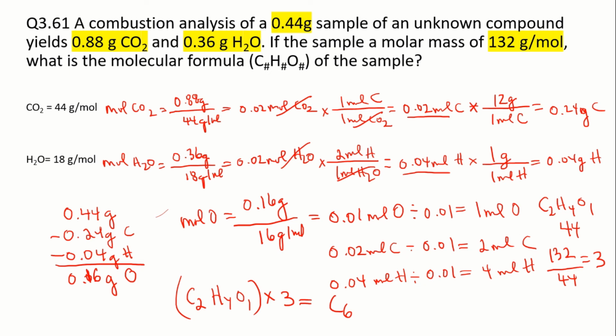So yes, it's a little bit more involved than the problems we did in class, but once we found the moles, that second half should have been pretty comfortable for you. Once we found the moles, we found the molar ratio, and then the empirical formula. Once we found the empirical formula, we could find the empirical weight as 44, and then use that to find the ratio between my empirical formula and my molecular formula. Well, a factor of 3. So I needed to multiply everything by 3 to come up with the molecular formula of C6H12O3. So hopefully that helps.